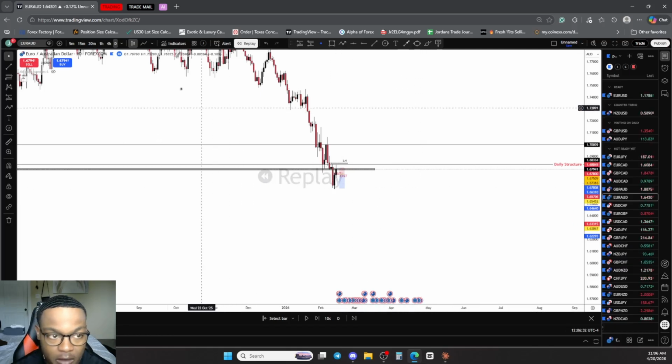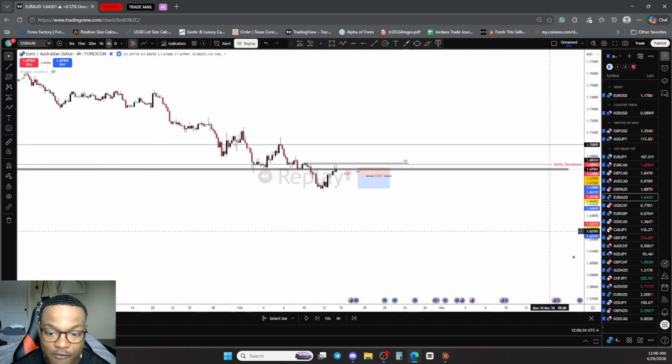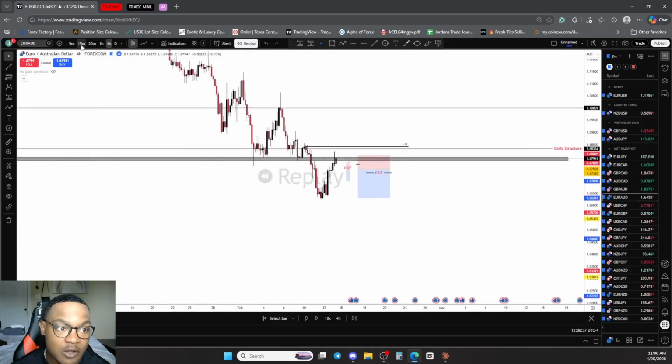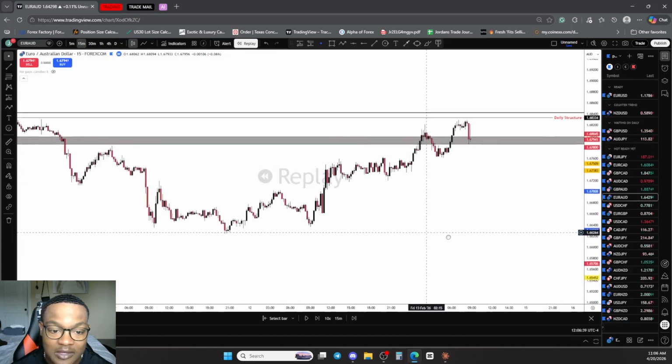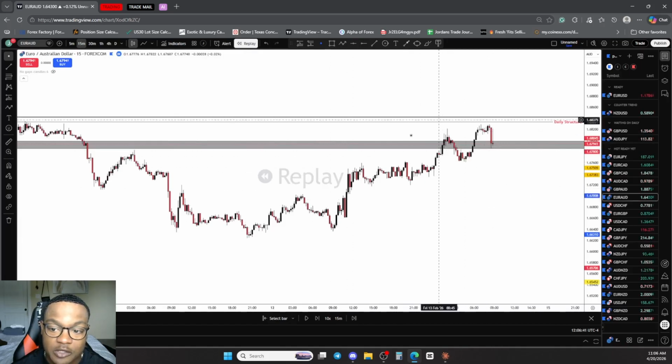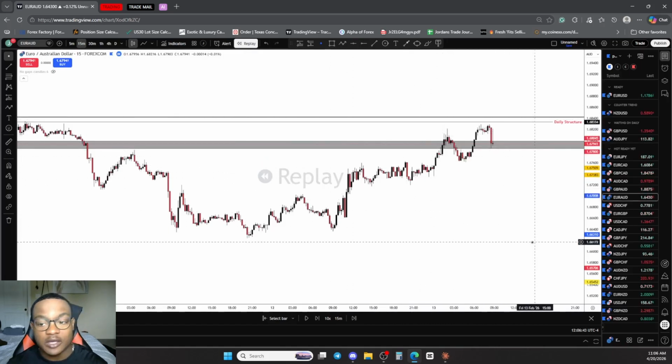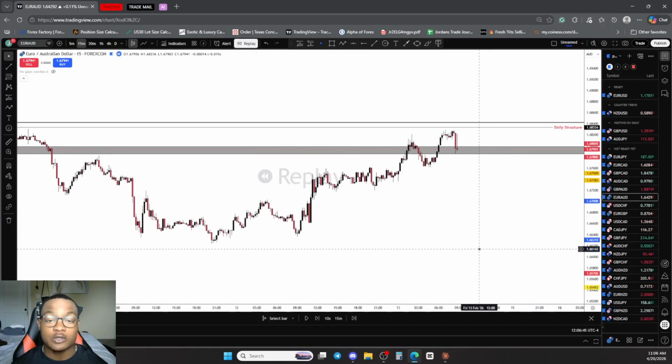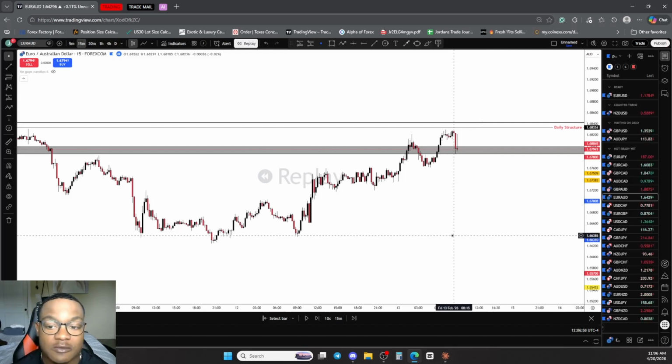So now I see that off of the daily, I saw that off of the 4-hour, and I also saw that the 15-minute performed the bearish to bullish flip to allow the retracement to take place. Knowing that price on a lower time frame has to go from bearish to bullish to allow the higher time frames to have the pullback, that also means that price will have to go from bullish back to bearish in order for the higher time frames to continue this move back towards the downside.